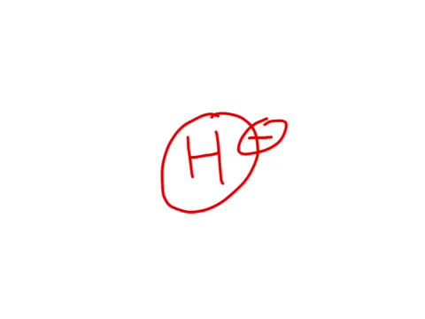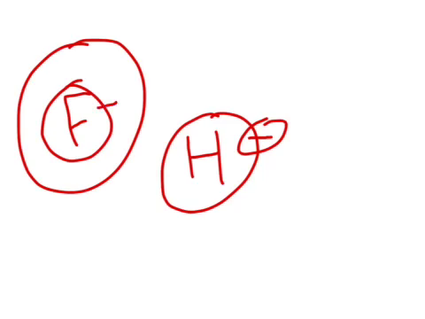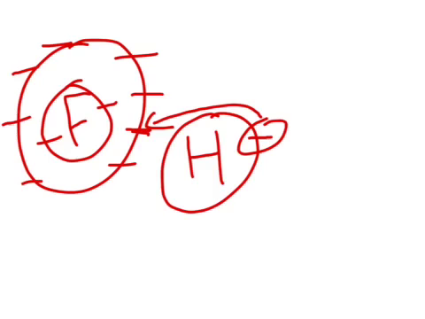Let's do fluorine. Fluorine has 2 in its inner shell, and then the outer shell holds 8, but it only has 7. So, hydrogen wants to get rid of this 1 electron by giving it to another element. And this element needs one more electron to make its shell whole, which would make it stable, so it wants that. So hydrogen will give this electron to fluorine, making the shell whole.